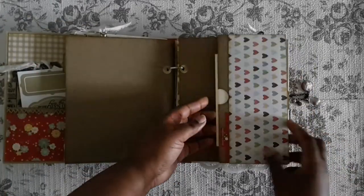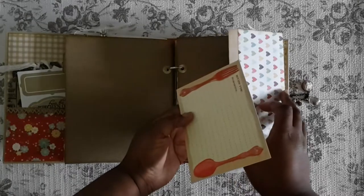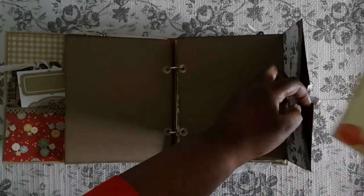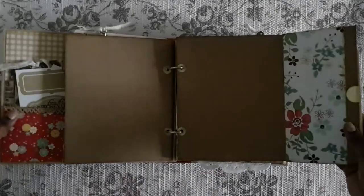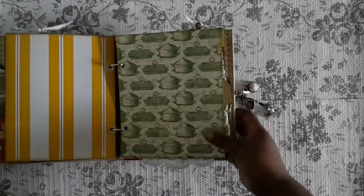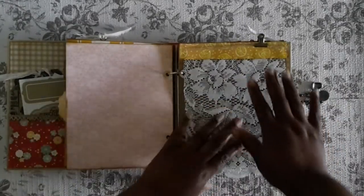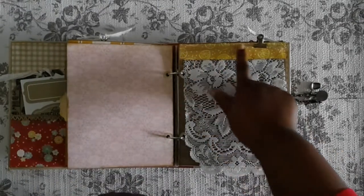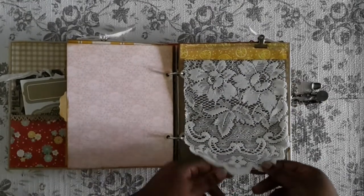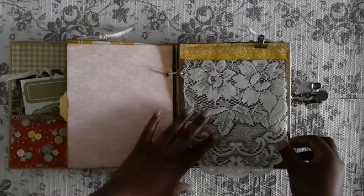I left this page blank so you can decide whether to write, add pictures, or whatever. I left it blank for you to decorate. On this one I did a pocket — just a recipe card — really trying to use up a lot of my leftover scraps. Here's another divider where I was playing with my sewing machine. I sewed this little piece of curtain that my bestie sent me, and I love how it hangs down at the bottom. You may want to put a little secret recipe behind there.